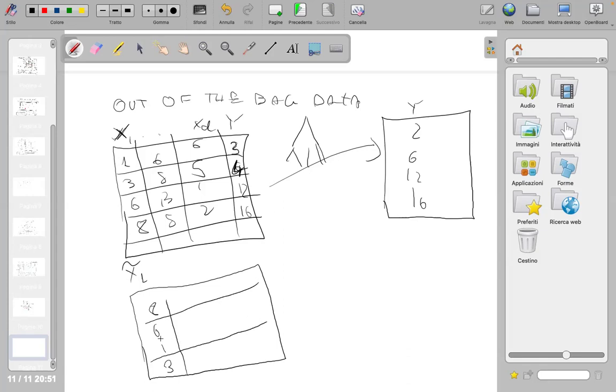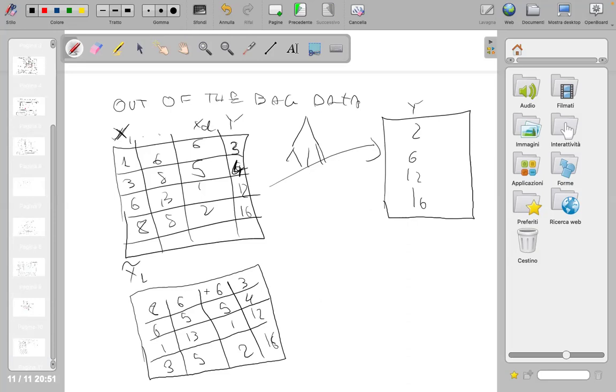And the other columns are left unchanged. So 6, 5, 13, 5, 6, 5, 1, 2. And 3, 4, 12, 16. Now, this is quite nice because x1 tilde and y are independent since I shuffled them.